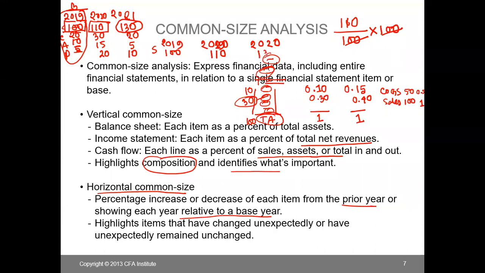Okay, so here you can write 130. Note that I have taken the 100 numbers for the purpose of convenience, but these are the actual sales numbers. These are the percentage numbers. In the horizontal common size analysis, you are taking a particular base year as the base, and we are proceeding in this way. We are not proceeding in this way. Here we are proceeding in this way, that's why it was vertical. Here we are proceeding in this way, that's why it is horizontal common size analysis.